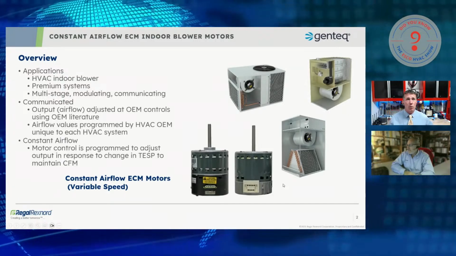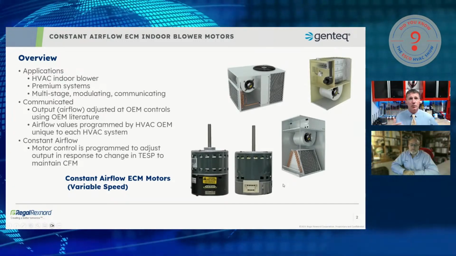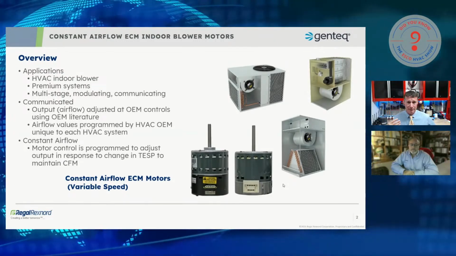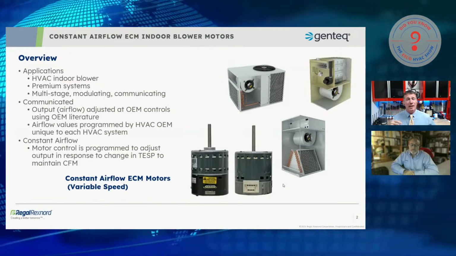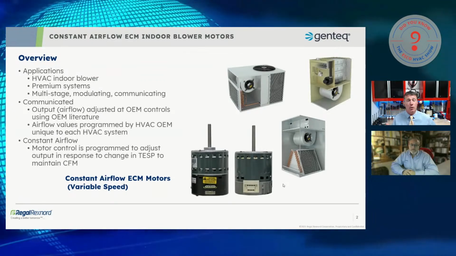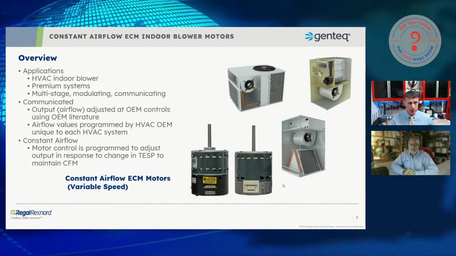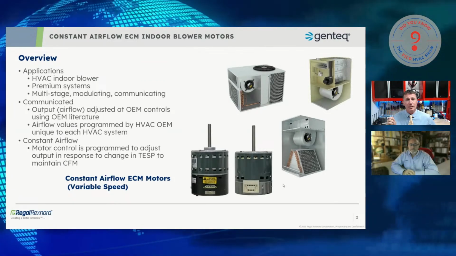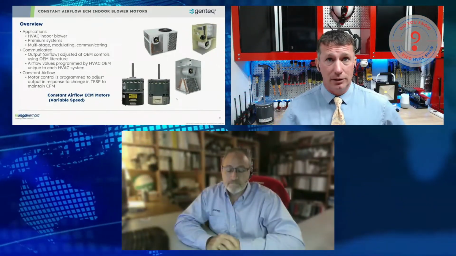Absolutely. And we've talked about that quite a bit on the communicating systems, that we're typically using a variable 5-volt DC signal. So it's not like a light switch of 24-volt AC. If you think about it like a standard thermostat or a PSC motor or a single or two-stage compressor, we're talking about a switch that applies voltage so that we have a load on something.